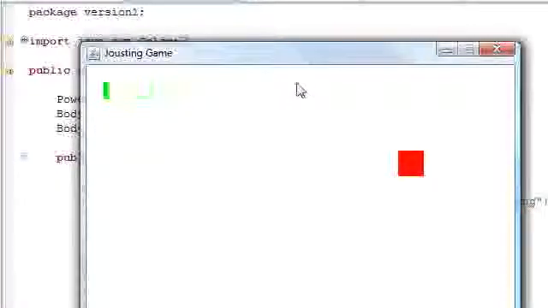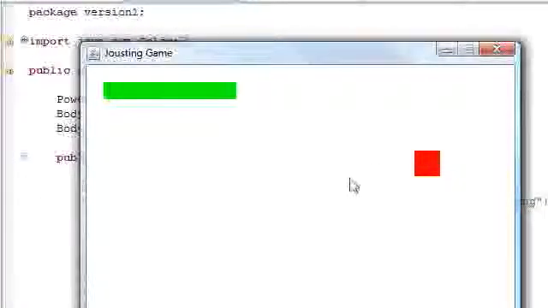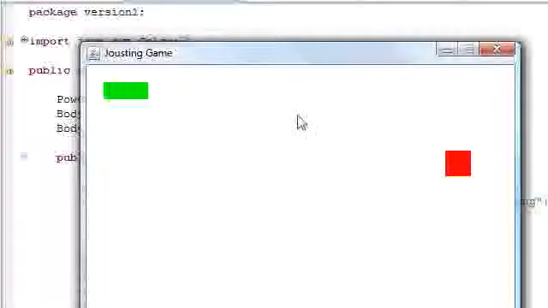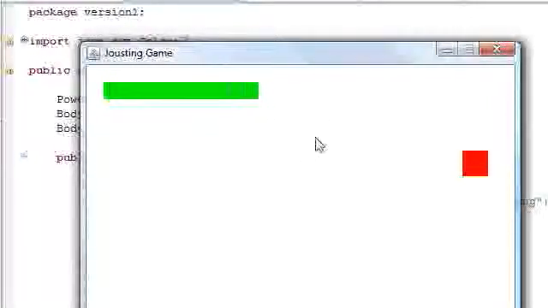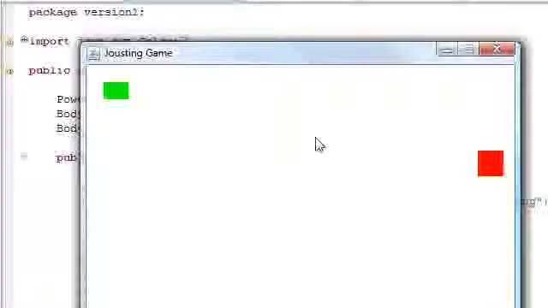You've got to imagine those two blocks are like horses and guys jousting. And now we go into this. This green bar is our power bar. As you see, it moves up and down, which is exactly what we need from a power bar. Pressing space at any time, we stop it, and that is basically it. Once we stop it, that will return a value, and from that value we can work out maybe the velocity for this horse here, how hard he's going to hit this one. Of course, the heavier your armor, the bigger your mass, the bigger your momentum, same sort of physics.